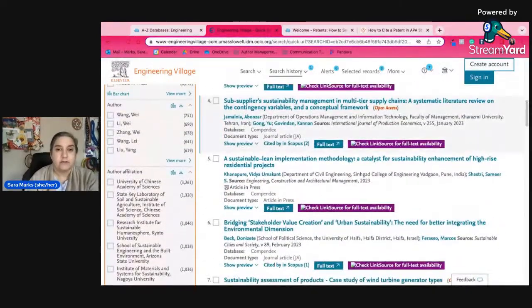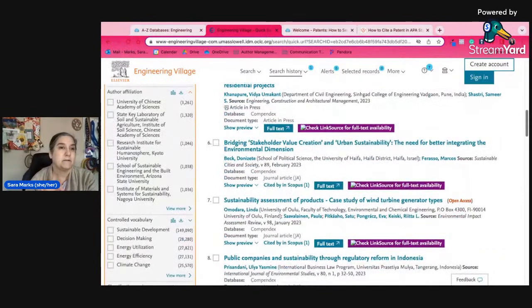We have our authors. One of the best things about scholarly peer-reviewed research is that you can see where people are working, who they are affiliated with for their research. And we can see how very international this group is. A lot in China, somebody in Arizona. I don't know this university. I'm assuming it's not in the US, but there's a lot here. And the University of Chinese Academy of Sciences is doing a lot of publishing about sustainability in this journal or in these collections of journals.